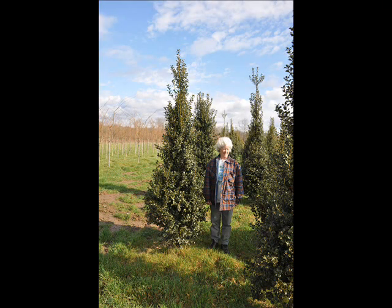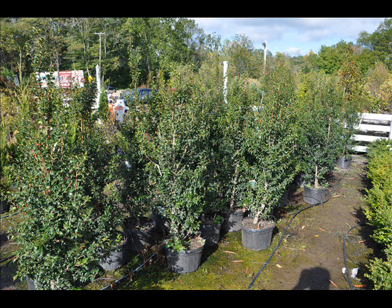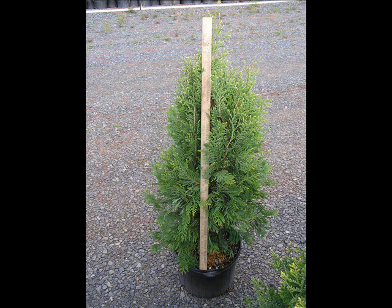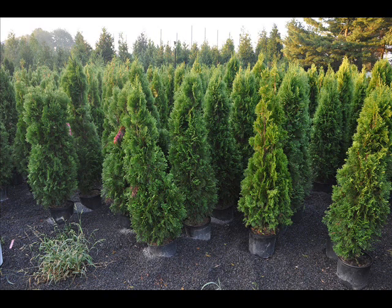In the way of shrubs, we have arrowwood viburnums, bayberry, Blackhaw viburnums, and a whole range of viburnums. We also carry dogwoods — red twig and silky dogwoods — elderberries, forsythia, common lilacs, Japanese lilacs, Peking lilacs, nannyberry, ninebark, and things such as Russian olive, which some people consider invasive.